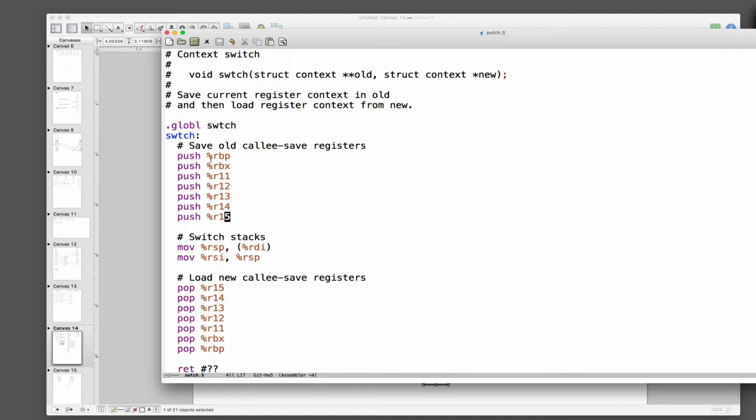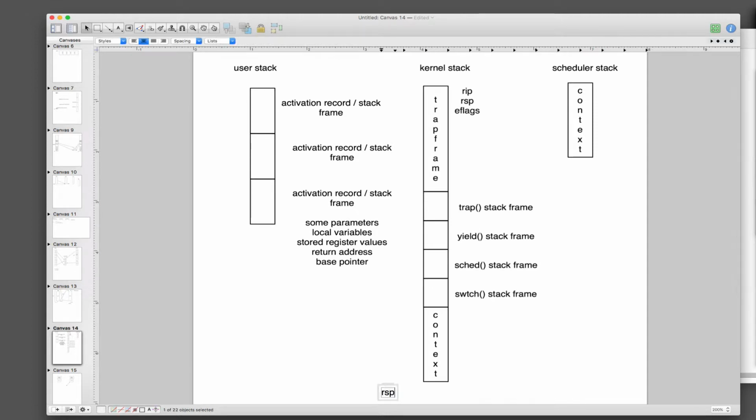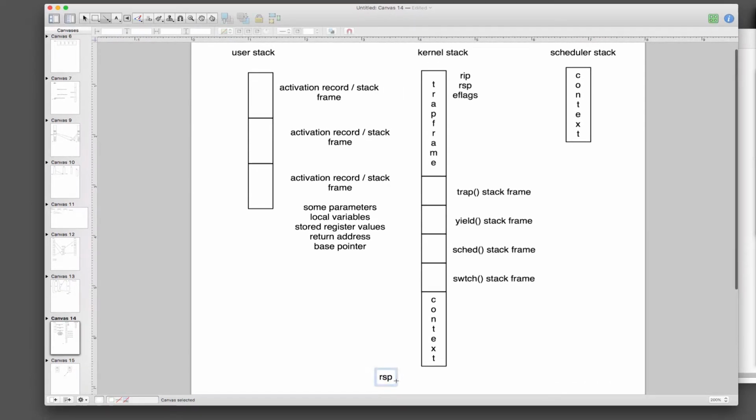well, it can use them for something else as well, right? These other ones are potentially holding something useful for the calling function, so if we want to use them, we have to save those away. So it's half and half. Half of them are for us, half of them are for the caller. All right, so to respect the caller, we save all of these registers, and now we have our context over here and our stack pointer pointing to there, right? And maybe we should do the other one too.